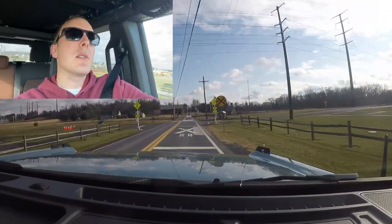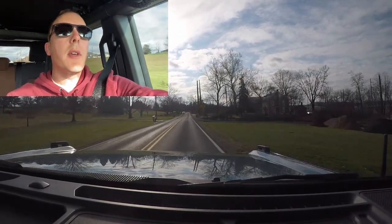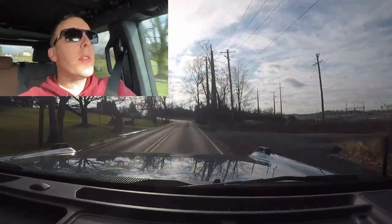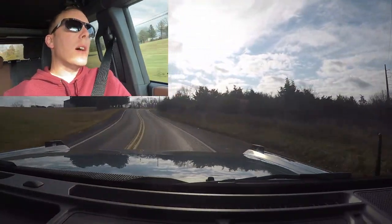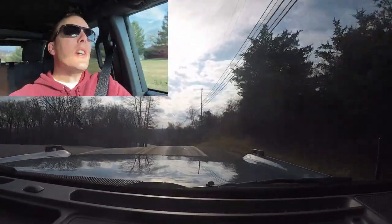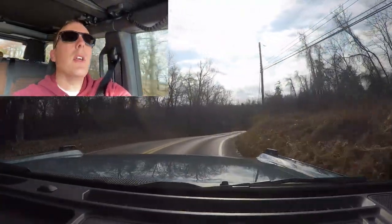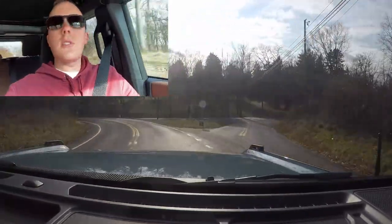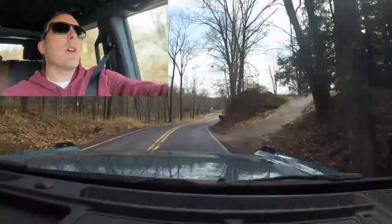Let's try out some driving on my favorite section of road. Now I have two cameras — I'll keep the camera on me for a bit, then we can get back onto the highway. Is this a canyon-carving sports car? No. This is a big brick-shaped SUV, so it's not going to have any type of handling. This thing is 5,000 pounds, but it is fun to drive. For me, this is just about the perfect daily driver that takes into account my family. I put my daughter and my wife in this car with all our things, no problem. I work in construction, so there are chances I can get on some hairy construction sites.